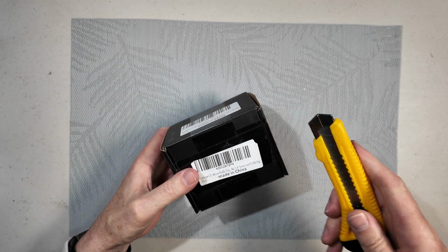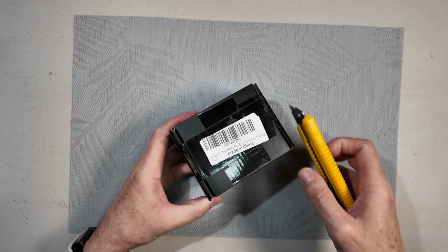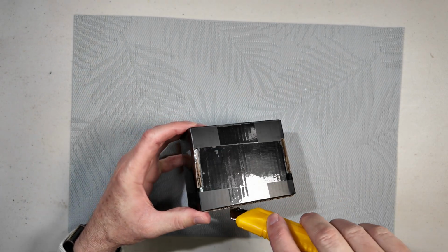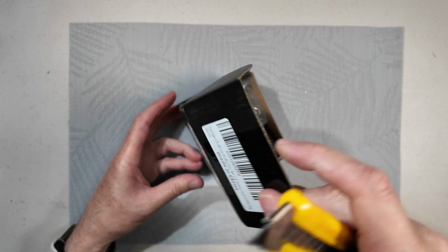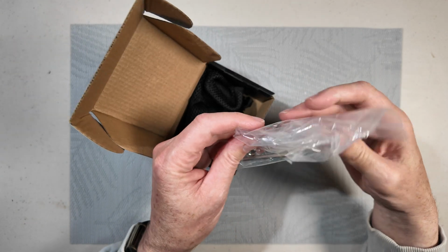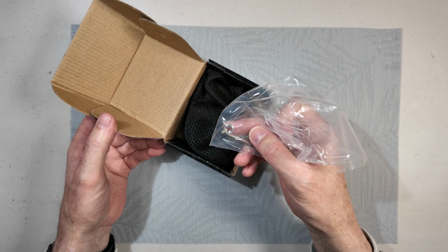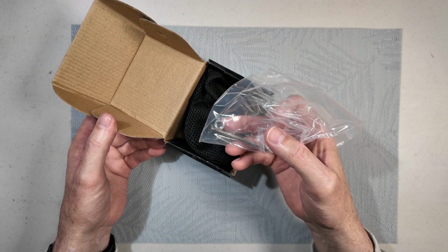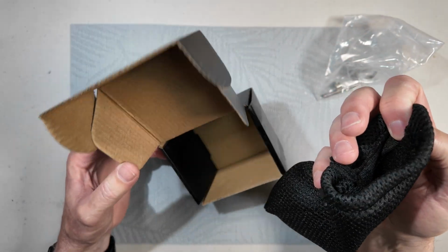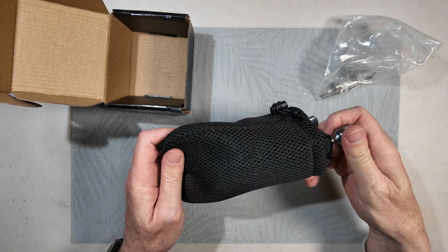Okay, let's have a look. So yeah, it's a little ball head for a tripod with an ARCA mount. This is probably going to be like a puzzle, isn't it? Okay, so you get an adapter from down to a quarter with an Allen wrench, so you can put that in. That's something new. I haven't seen a ball head come with a bag before, but anyway, let's have a look.